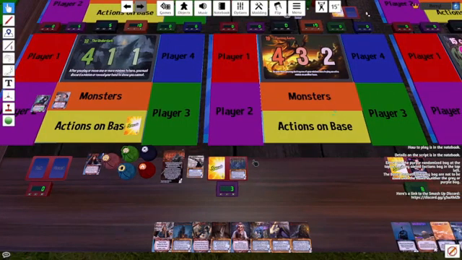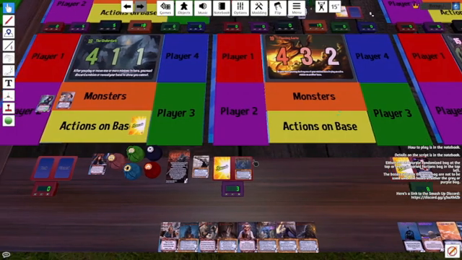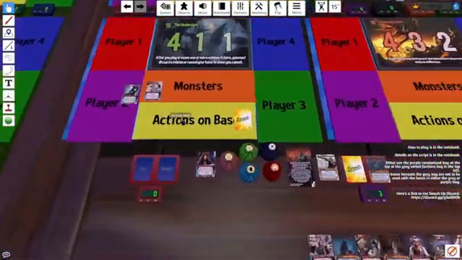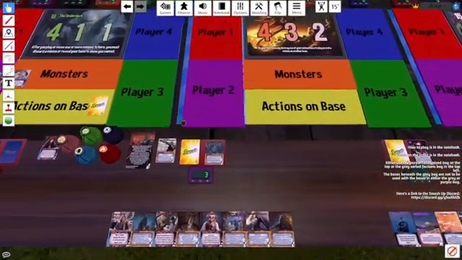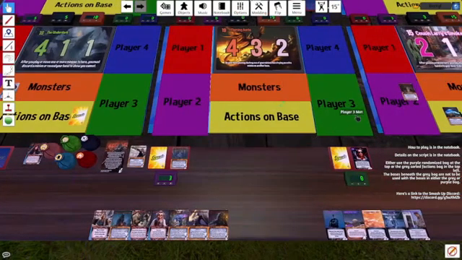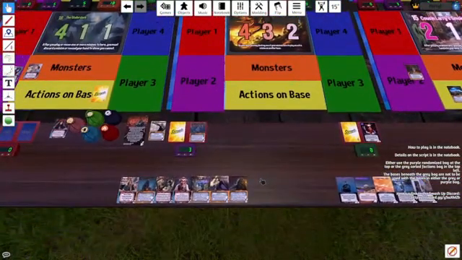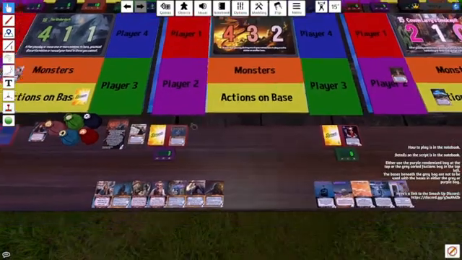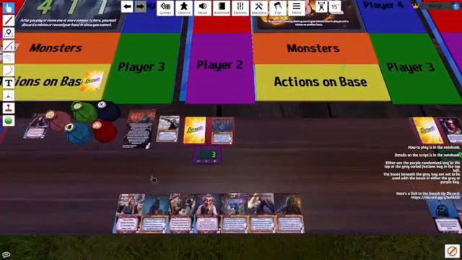And they do Sunlight Warrior on the Introvert. Yeah, stack those power counters. Yeah. All right, we'll do Blacksmith first. Do we want to use the Smoke Pit at all? Maybe.